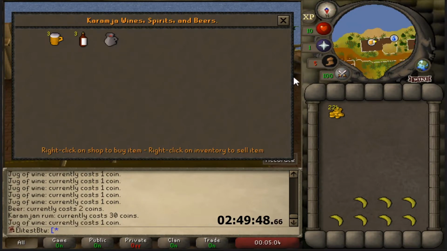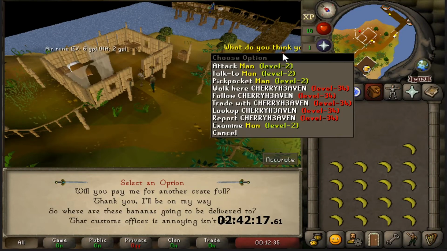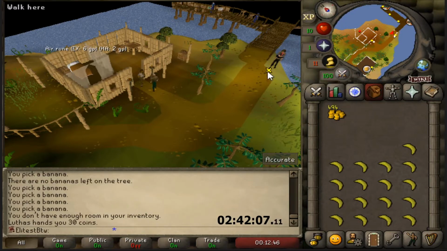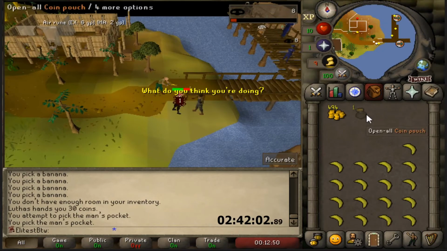Yeah, that's very handy. Right, while doing this, I just realized that there is actually a man here that could be better money. We got bananas to heal as well. Let's go try that out real quick, actually. How much GP?